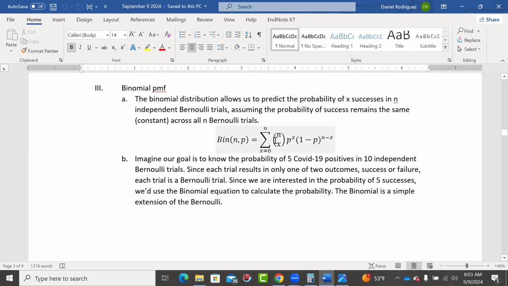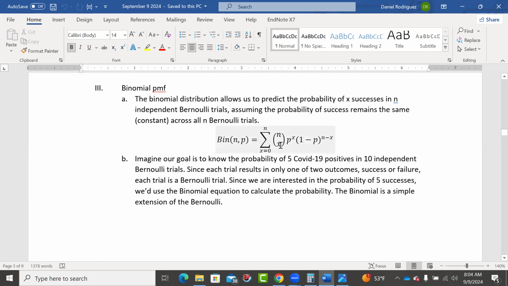And here we have, again, the PMF, and we'll have to go over this. And then again, I just show you how we're going to calculate it here by adding them together, by summating them. But the PMF is n choose x, and that's how we read this. This is called the binomial coefficient. And then here, this is basically the same equation we had for the Bernoulli. Actually, if we're only doing one trial, we'd have x equals 0 to 1, and this whole coefficient will reduce to 1, and n is 1. Here, basically, we have the Bernoulli PMF.